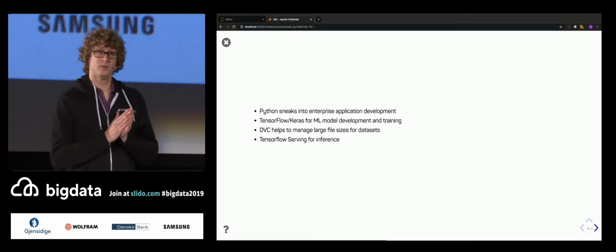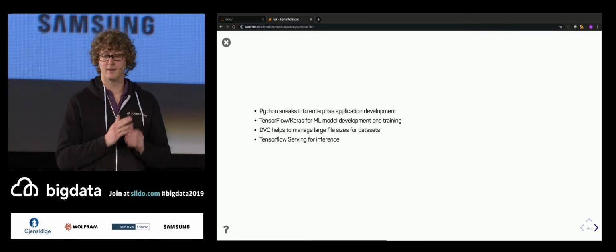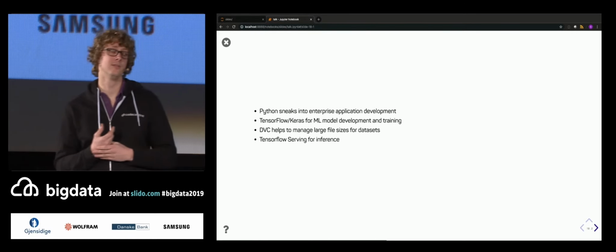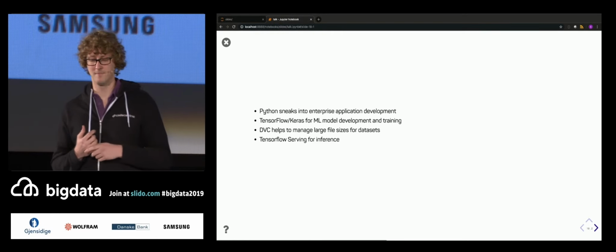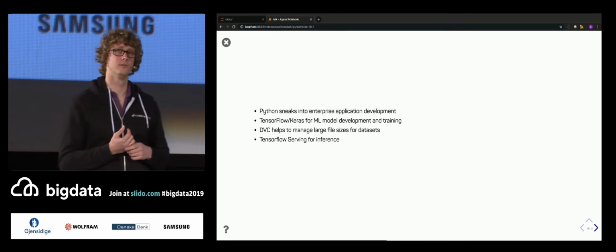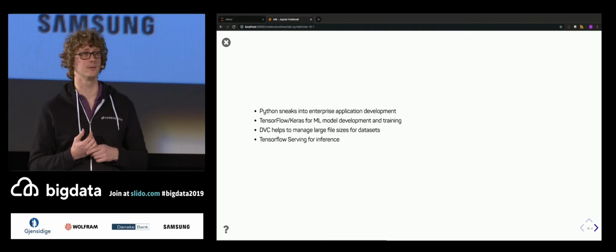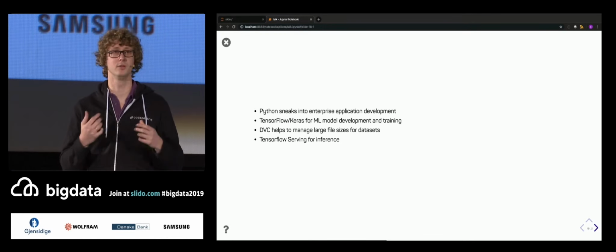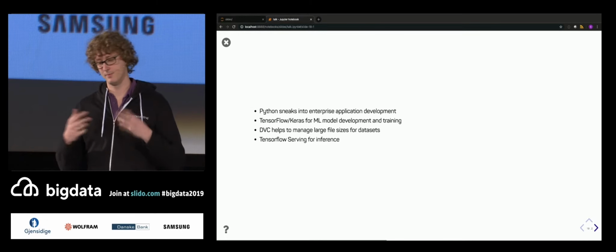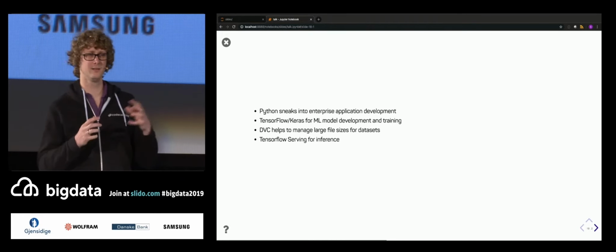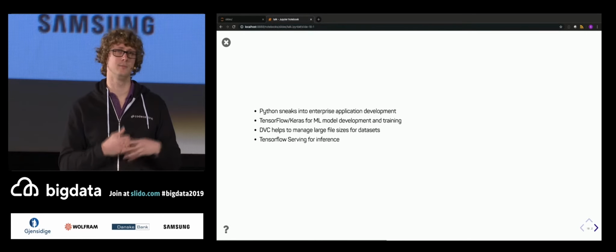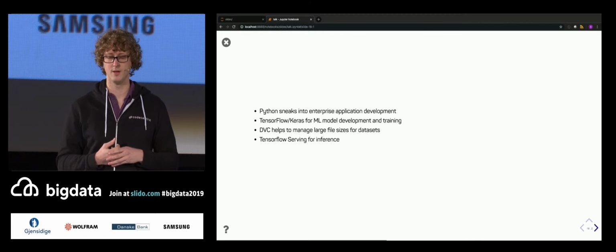And what we've noticed is, well, Python sneaks more and more into enterprises. So with Docker, containerization, heterogeneous systems, Python is not a problem anymore for any operations part or any operations business unit or division. And since Python is really, really helpful for data science tasks, it sneaks more into the corporation and is used also in production systems.